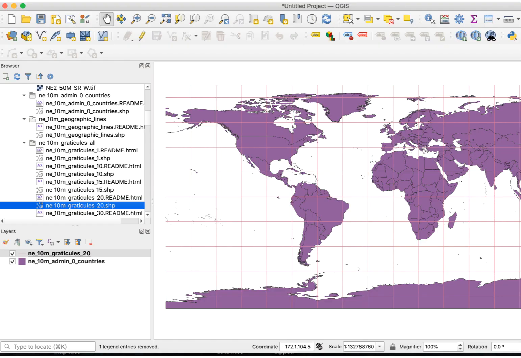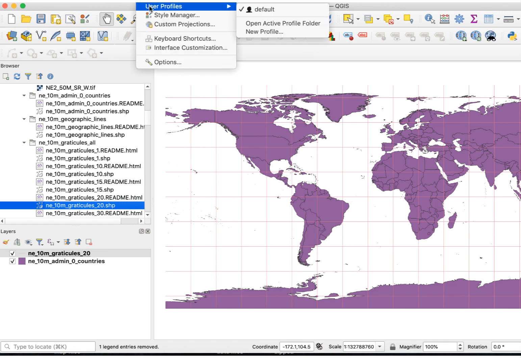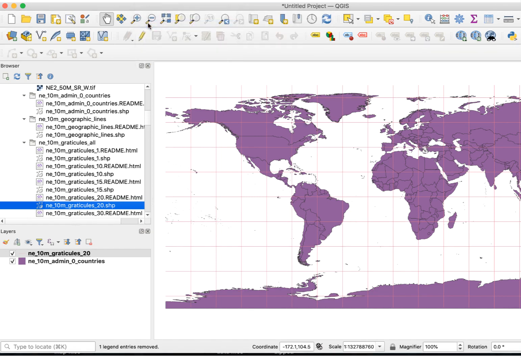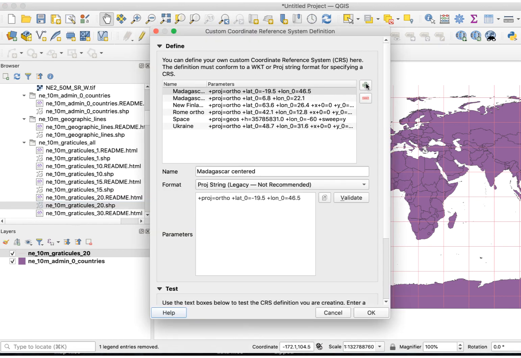Now that we have the coordinates we need, we can create our custom projection. In QGIS, go to Settings Custom Projections. The custom CRS window will appear. To create the new projection, click on the green plus sign and enter a name. For this example, since my view is centered over Finland, I'll use that for the name.